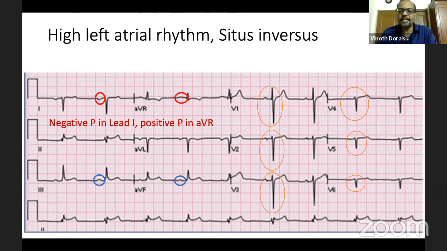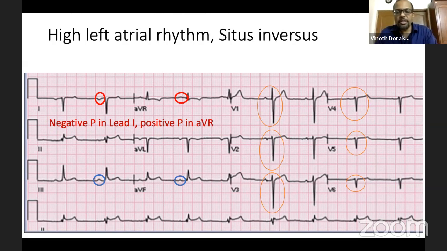Okay, so this is a delayed transition, also known as a clockwise transition. Okay, so this is because the heart is not present in the left side of the chest. This patient is having a dextrocardia. So that is why there is a delayed transition. So you do not get tall R waves in V6.